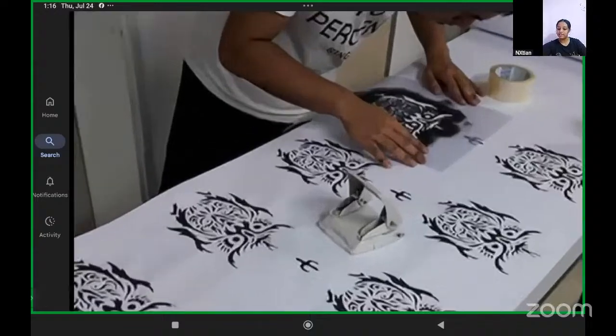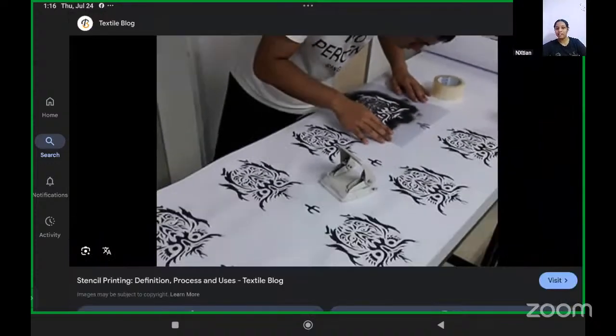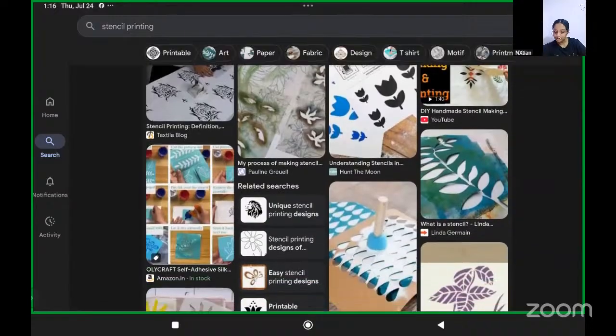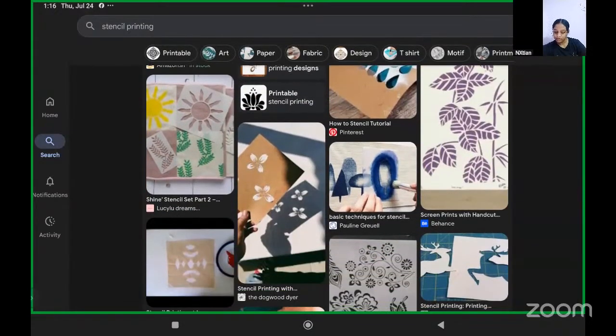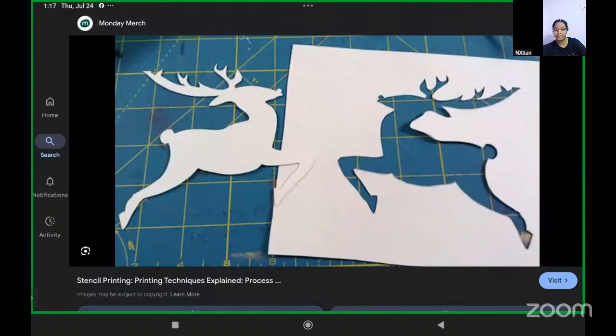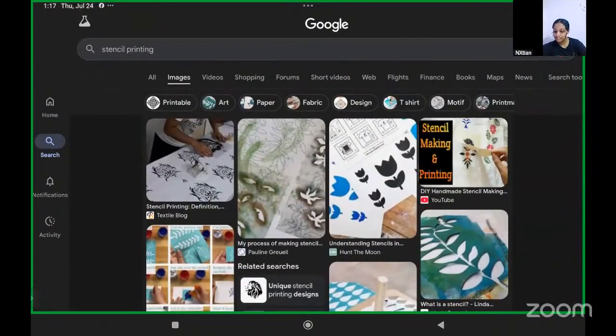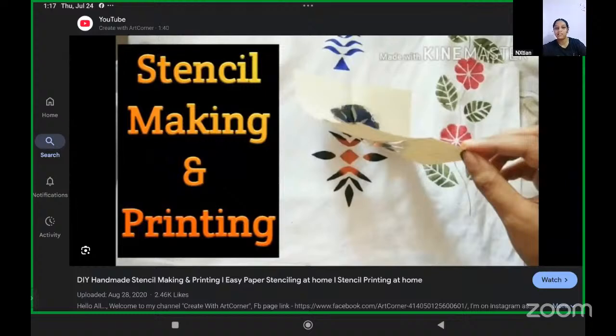This is stencil. The white sheet in his hand is a stencil, and then the paint is applied so the stencil design comes on the fabric. This is known as stencil printing. This is a deer stencil. You put the deer stencil, and the painted deer design appears. Look here: the flower stencil is being removed, and the flower is painted on the fabric beneath. So this is stencil printing.